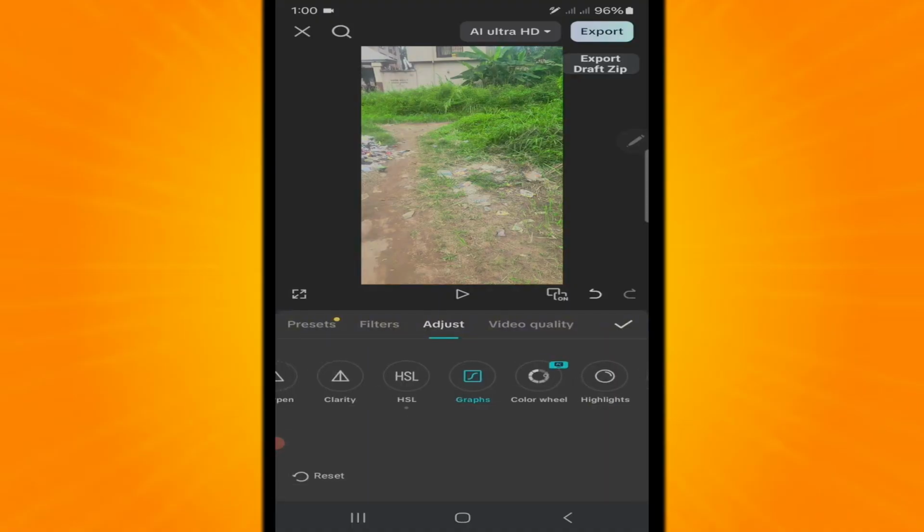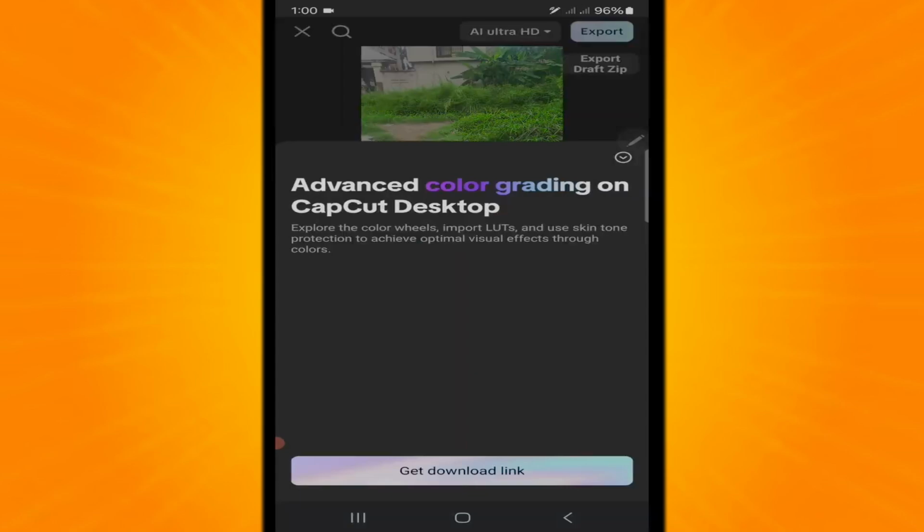Now when we come to color rules, it's only used for color grading in CapCut, but is only available on desktop. If you're using a computer or laptop, that's when you can use this feature. I will show you the footage where you need to do a little bit of color grading. You would have to do color grading because the footage is looking like it's a log footage. Yeah, it's a log footage. I'm still going to explain what log footage is.